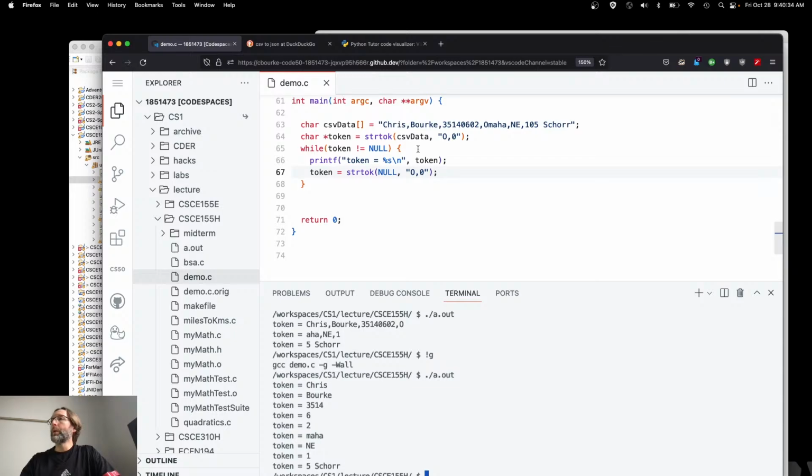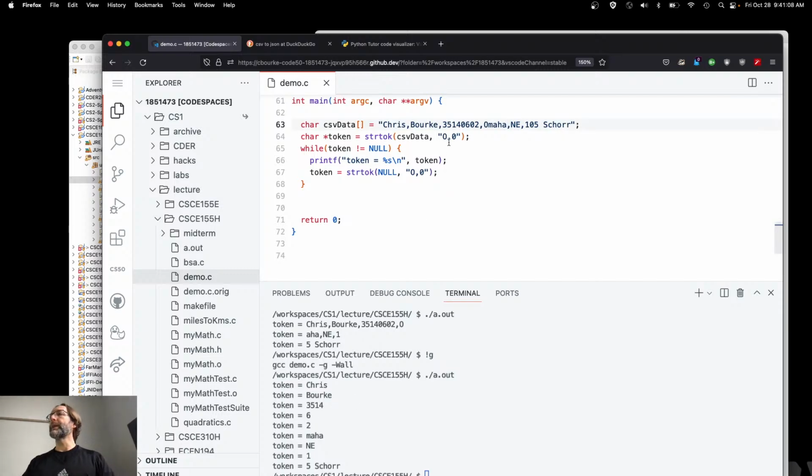For example, we go from my first name, then the comma, then B, O, U, R, then my last name, then comma, and then we hit a 0, right? So that ends up being a delimiter as well. And we only have 6. That ends up being a delimiter as well, 2, delimiter, and guess what? Delimiter. Was there anything between those two delimiters? Nope. So consequently, did anything get printed? Nope, no token between them. And then it went on to Omaha, then the rest of it, pretty straightforward, okay?